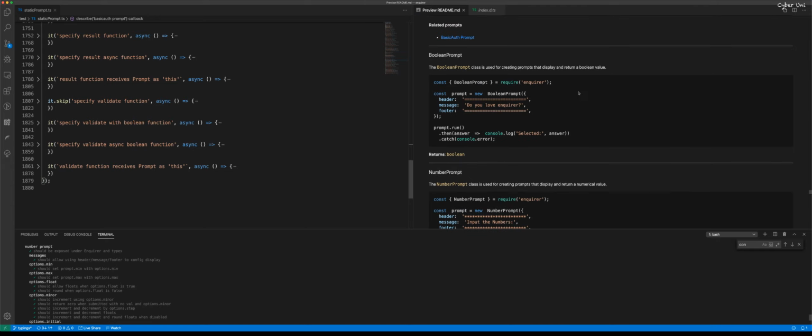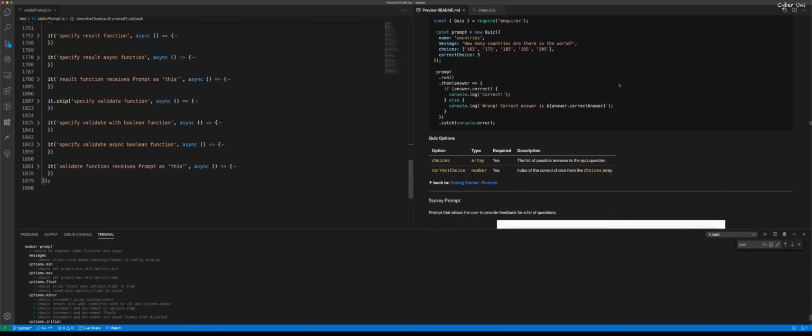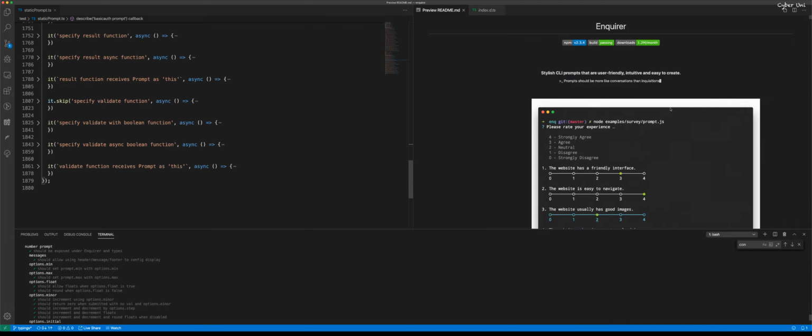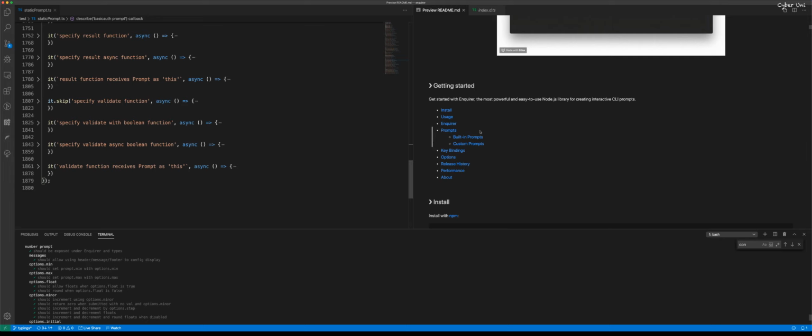All right, so let's scroll all the way to the top again. The built-in prompts. It doesn't even let me go there.